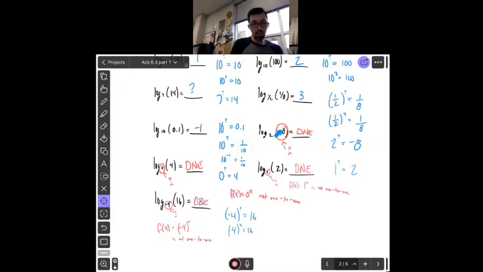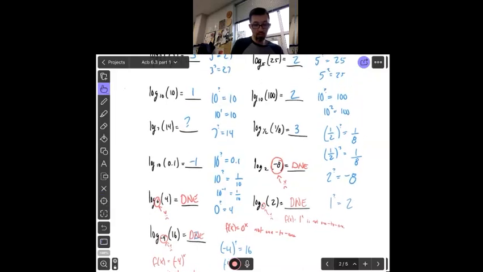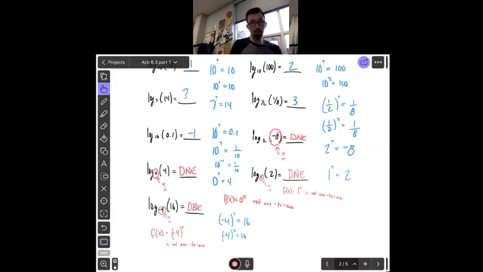So that means it's not negative and it's not 0, but it can be 1. Okay, you're allowed to take the log of 1. That's fine. Okay, so these are some of the restrictions on logs. Like, we can't just log whatever we want, however we want. There's some restrictions, kind of like we can't divide by 0.